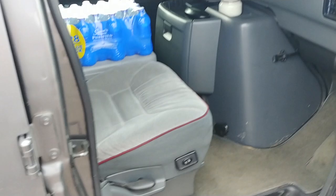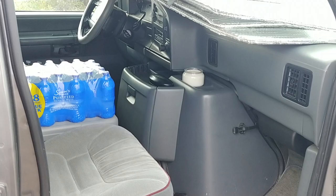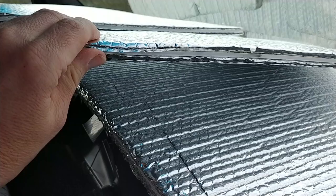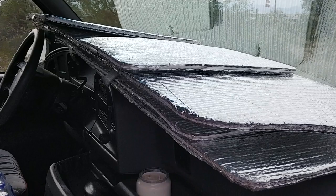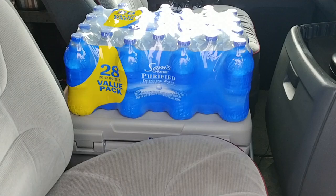We'll look up front first. I normally don't run with a case of water, but I'm in the desert, so I got a little extra water. I normally like to keep the front pretty well empty and clean so it doesn't look like someone's living in the van when it's parked. What you see on the dash are my blackout screens made of reflectix and corrugated plastic signage with reflectix on both sides. Those pop in the windows and really black out anyone being able to look in, and they act as a little insulator. So I try to keep the cab pretty clean, other than my tank of water.